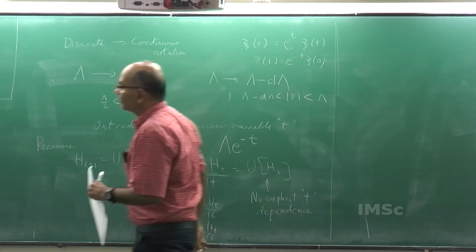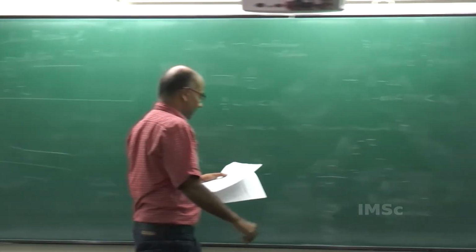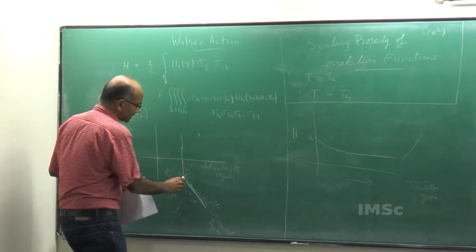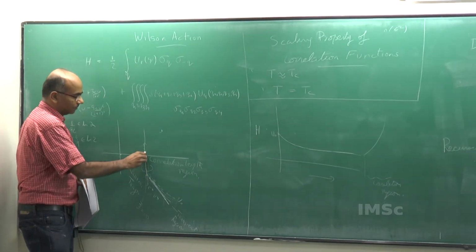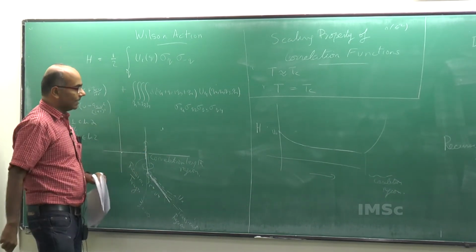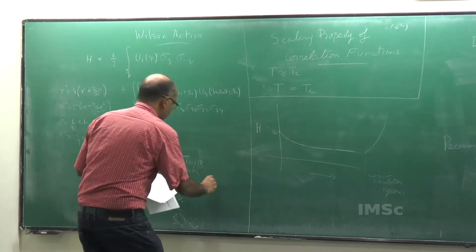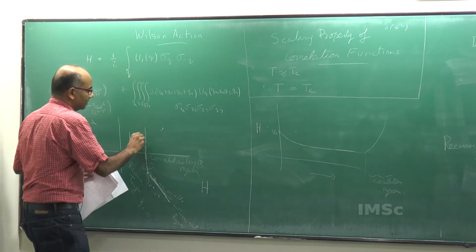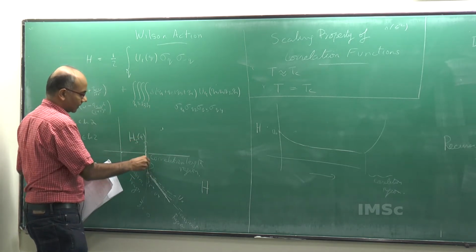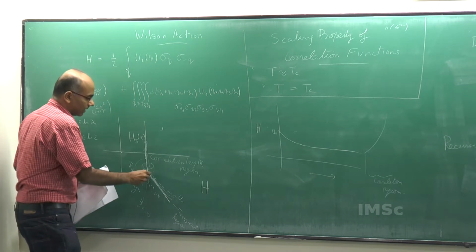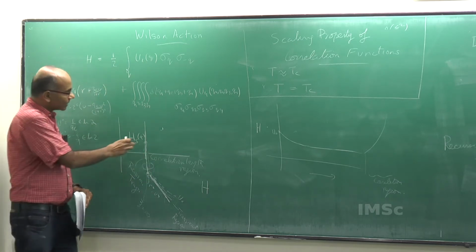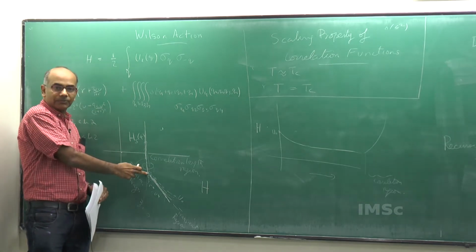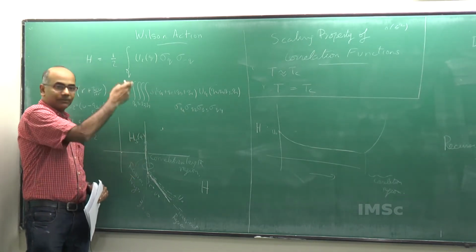So what is the form of the flow? We've seen that. Let's first look at the shape of this curve. This is the growing eigenvalue, and we saw that it has a behavior. If I call this Hamiltonian H(s,t), this is a solution of your RG flow. So H(s,t) satisfies that equation, with the initial condition that it starts from the fixed point, and you perturb it a little bit and see how it goes.